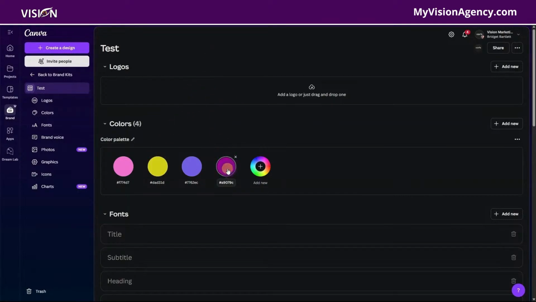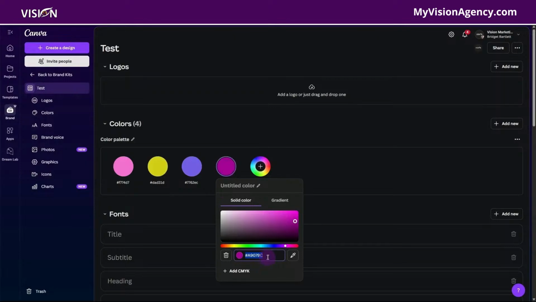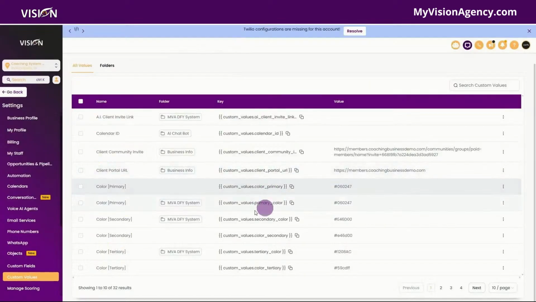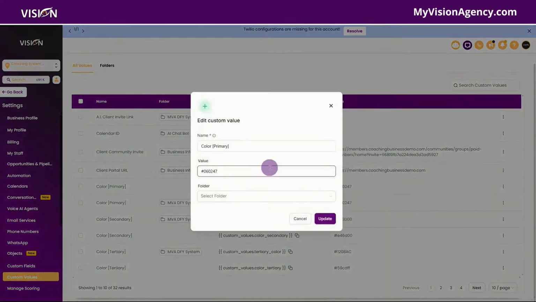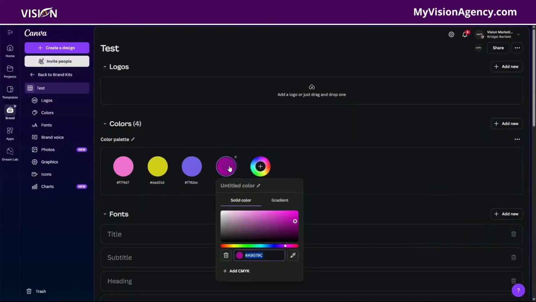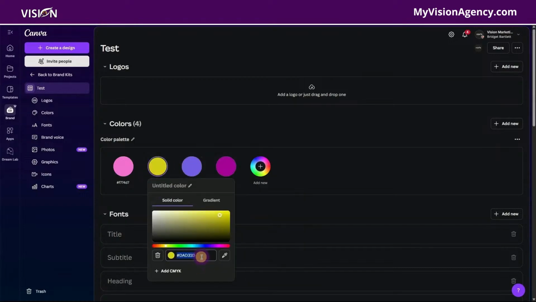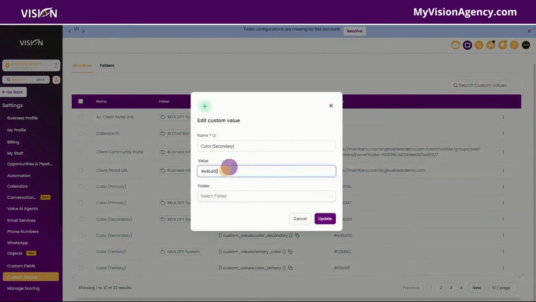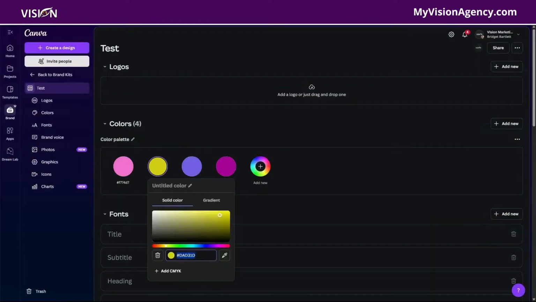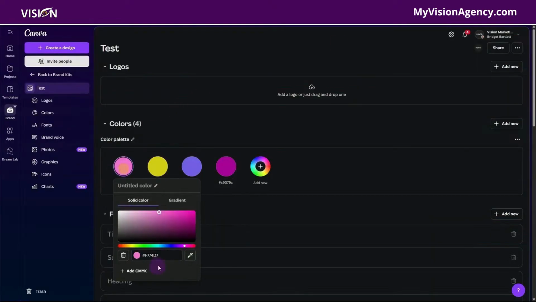So I'm going to take this, it's going to be my primary color. Let's go back here, and we're going to choose this one. This is our primary. And let's choose the secondary color. We'll make this color here because we definitely want to tell the difference. Put that in the secondary. And then we need our last color, which we'll choose this one.